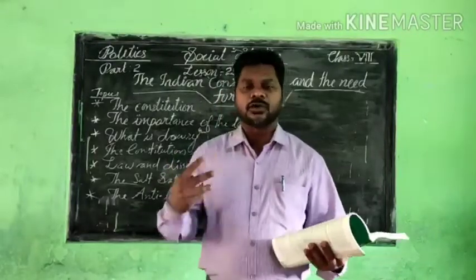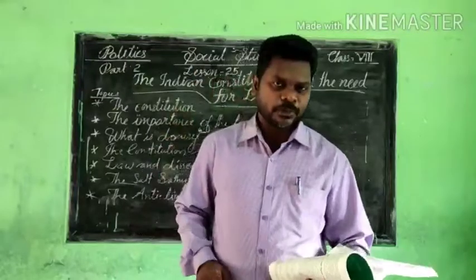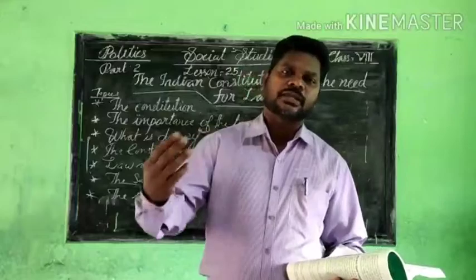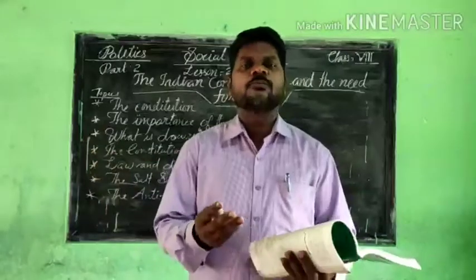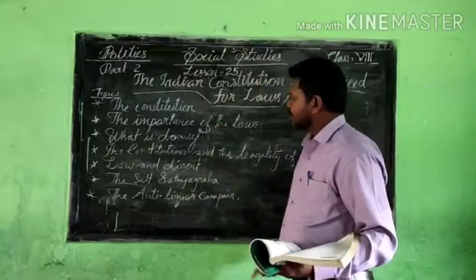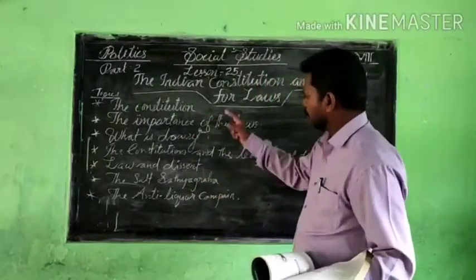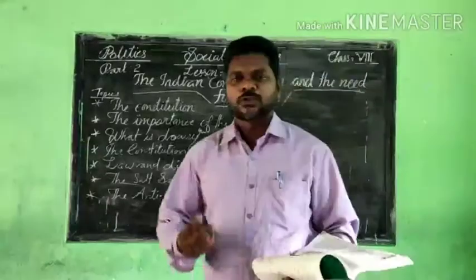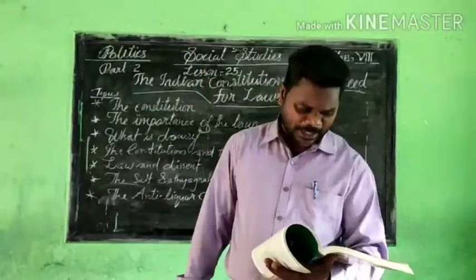If laws are not there, there is a problem, because people act according to their own ways, and even the government acts according to its own ways, so there are no legal laws. Now we have the Constitution, so we have the laws, and because of that we have legality also. So we can understand two things mainly from this paragraph.